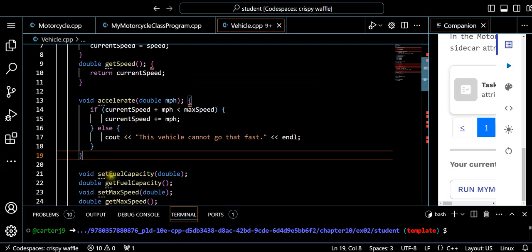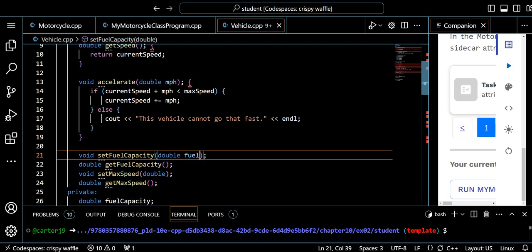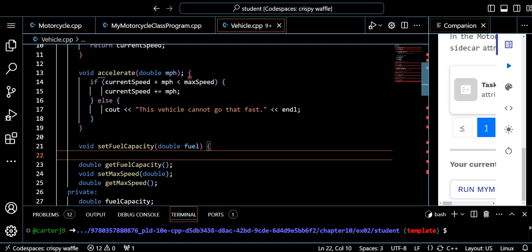So let's do void set fuel capacity double. Let's call this fuel. And we don't need this. We do need this. Fuel. Let's get some room to work. Void.